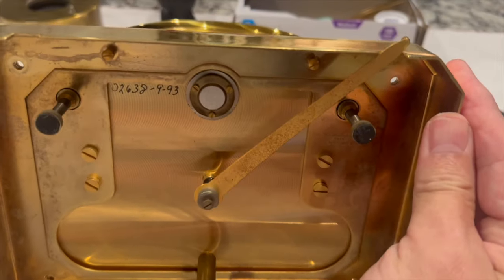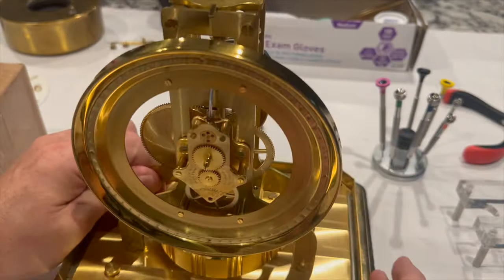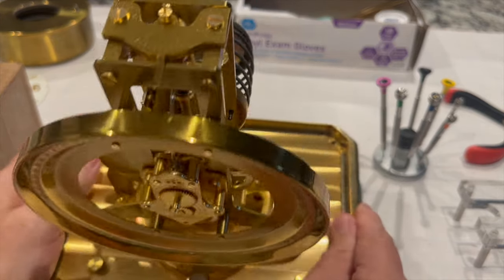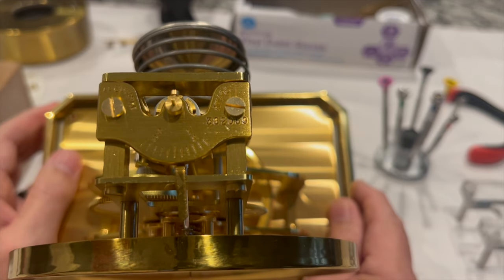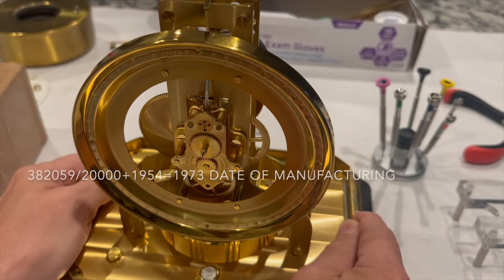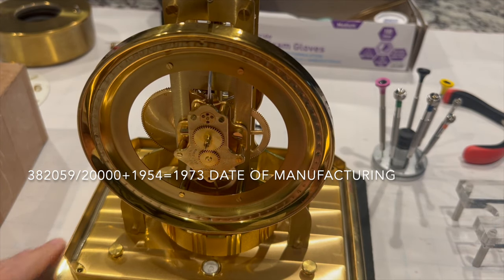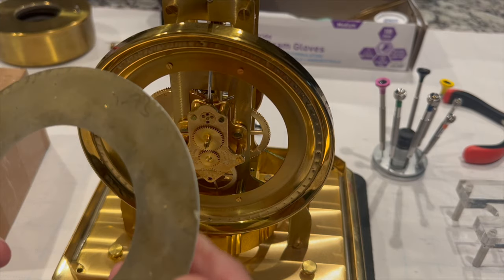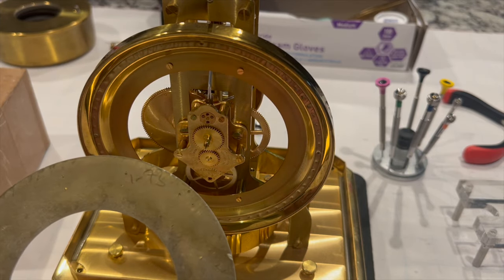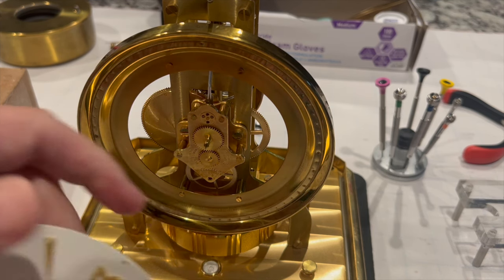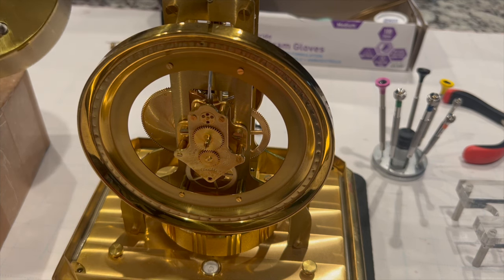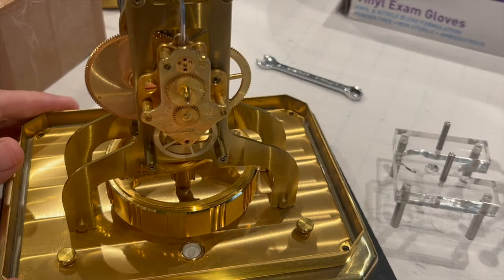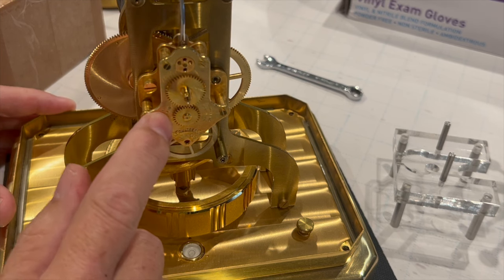So this clock was serviced in 93. I was a little surprised to see that the bellow was dated 1986. Usually what you can do is take the serial number of your clock. This clock happens to be 382059. You take that number, you divide it by 20,000 and you add 1954. And that gives you the manufacturing date roughly within two years of the clock. So what's interesting is when I look at the dial, dial says January 73. So I think they had a failure in the bellow and replaced it with one from 1986 when they serviced it in the nineties. All right, hands are off. The dial is off.